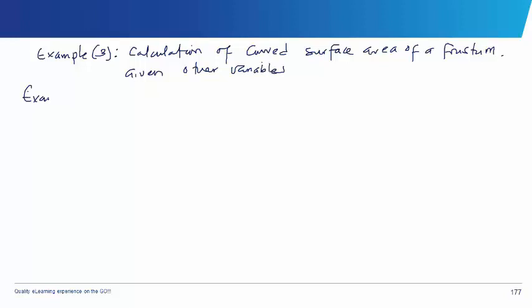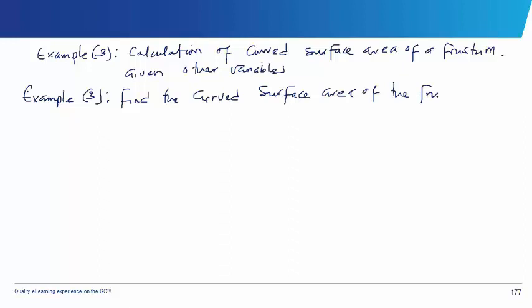Example 3, as I've written above. I hope you don't mind I'm repeating it. Find the curved surface area of the frustum below. Okay, before we continue, we have to note on the solution side. I've not even given a diagram, and I'm talking of, okay, the diagram follows this way.